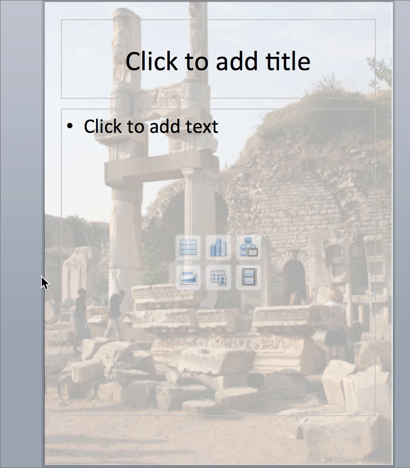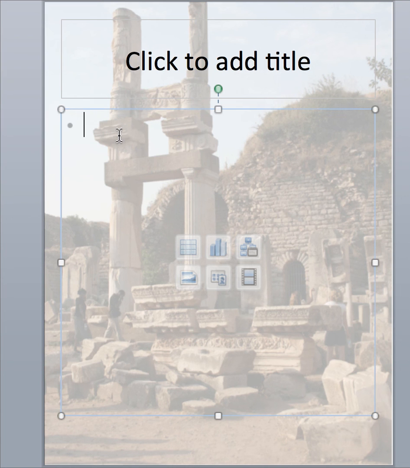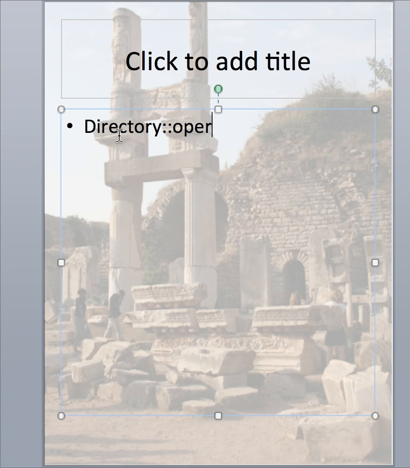And if we went to this new slide, what we would do if we wanted to add text, I would say directory operator equal, spell right, operator equal, and then the argument would be a const directory reference.